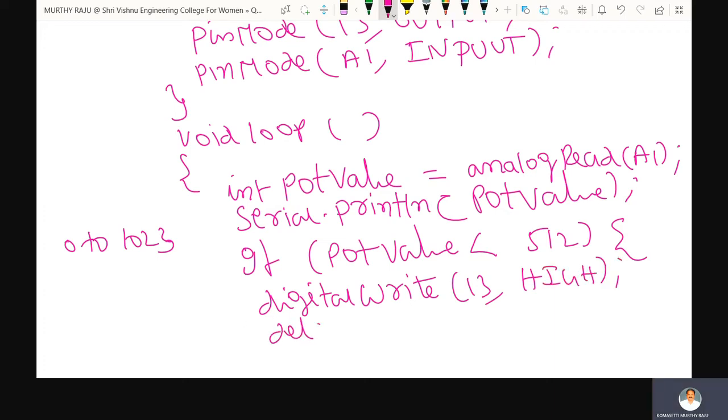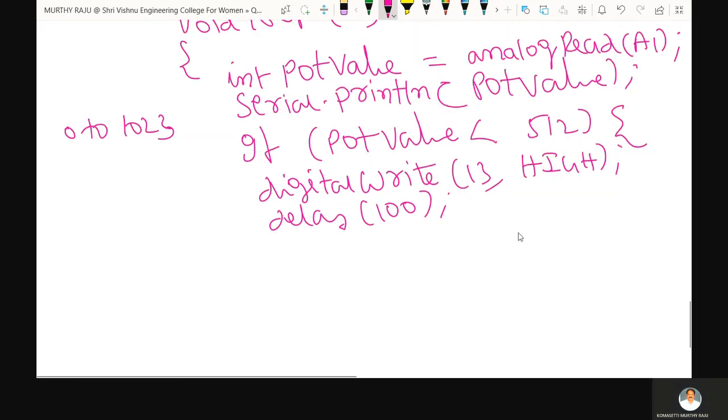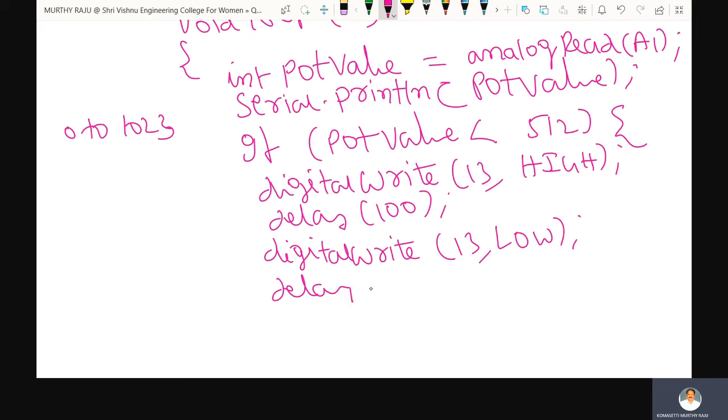Delay, pause the program, 100 milliseconds. Digital write LOW. Delay 100. This is the blinking of the LED controlled by using this potentiometer.